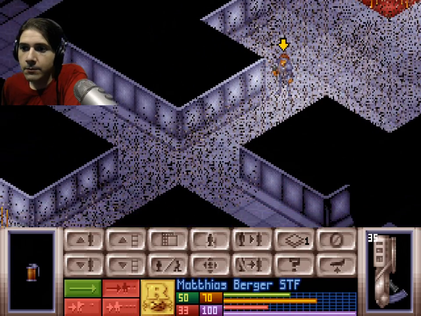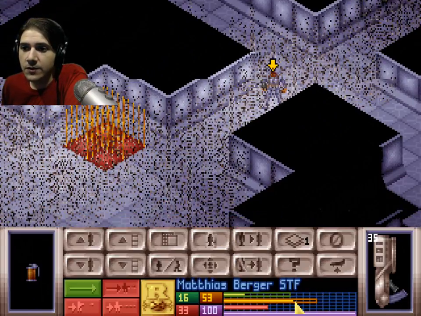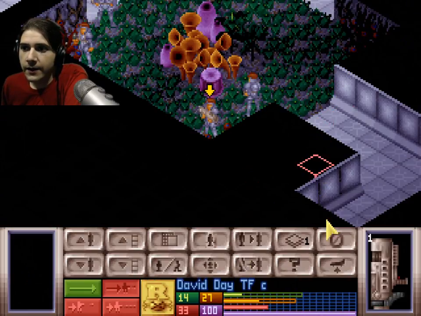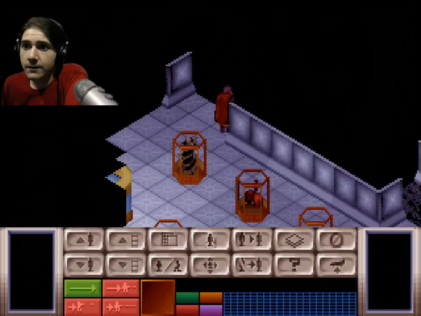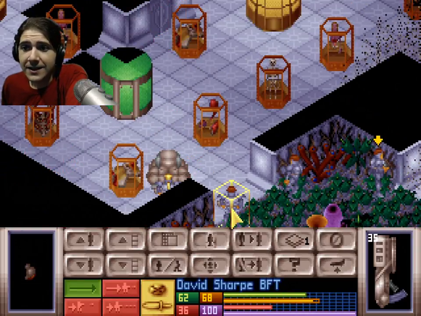Alright. Matthias Berger. Oh, smoke, right. Smoke could be useful. Too bad I've done all my people's turns. Alright, here we go. Frog. Floater. Floater. Okay, we saw them. But still no conflict. So they just keep running away.